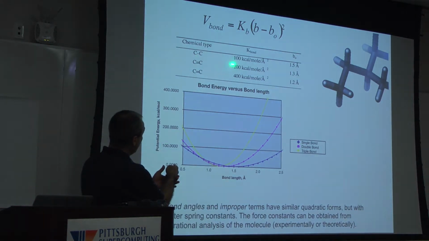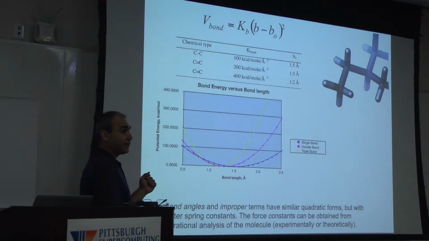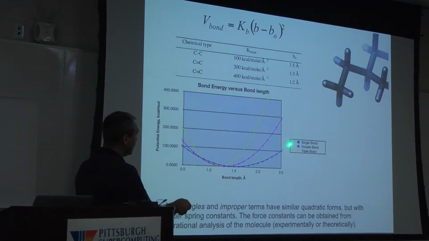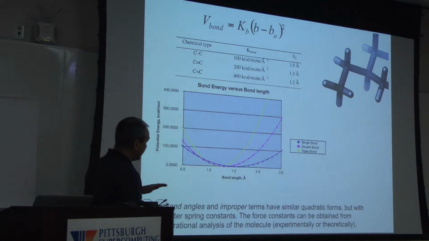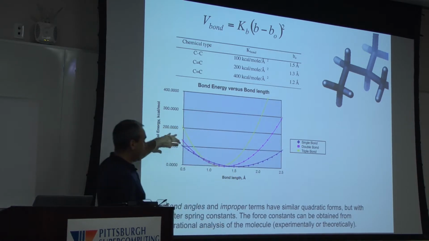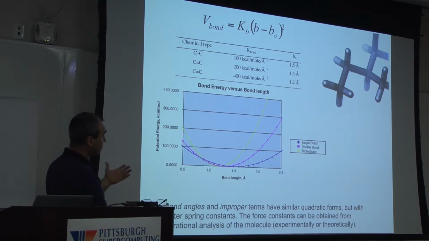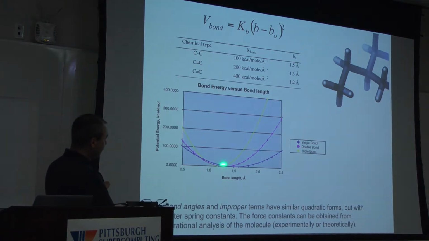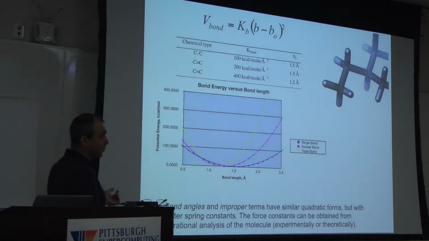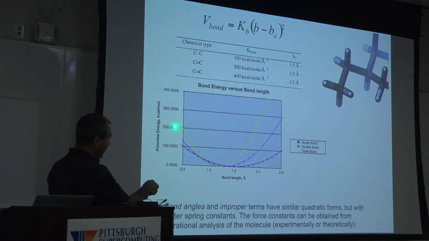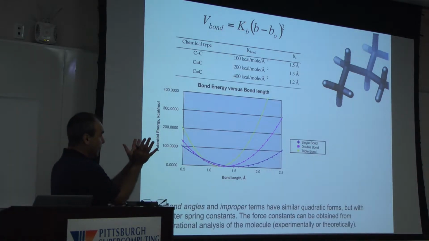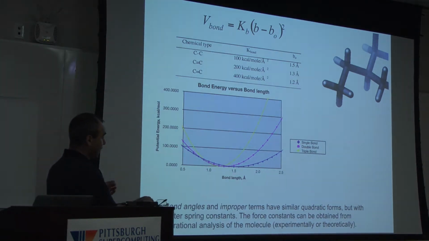For example, for a single bond, the atom types will use a force constant of 100 kilocalorie per mole per angstrom squared. That would be this shallow potential here, and a longer equilibrium value at 1.5 angstrom. So this blue curve would be describing the vibration of a single bond. When you go to a double bond, it becomes shorter, moving a little bit to the left, the purple curve here. And then the force constant is higher, 200 kilocalorie per mole per angstrom squared, a stiffer spring, which means a higher frequency motion, and also the rise in your potential energy is much larger as you deviate from the minimum energy configuration.